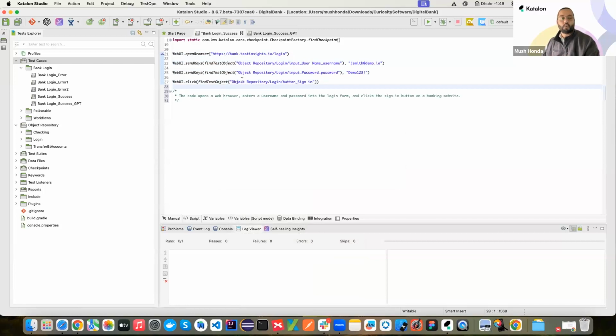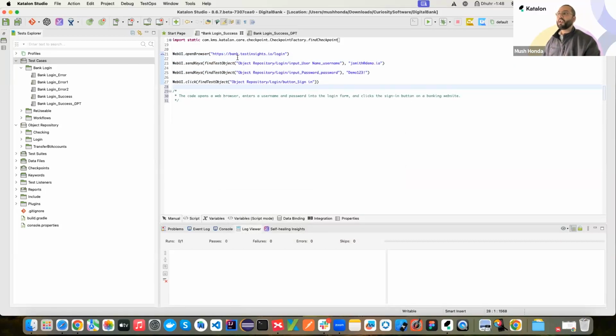In essence, what that really helps you do is, rather than spend time in your analysis of, hey, what are these sets of scripts doing for me, this quickly lets you, at a high level, get a summary of what the different actions are. And, because this was a fairly straightforward scenario, you can see it says, hey, the code opens a web browser, username and password is entered, and then the sign in button is clicked, right? And you can see it's dynamically generated all of that.